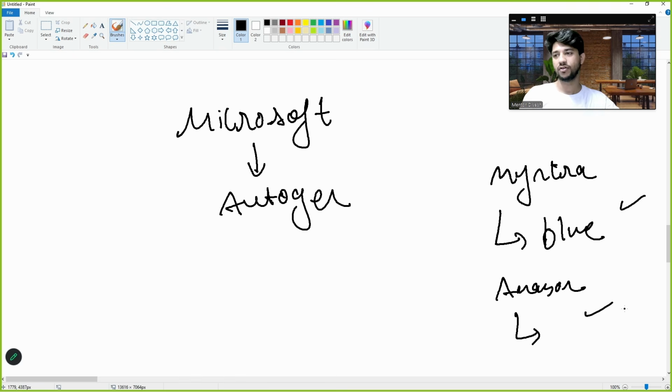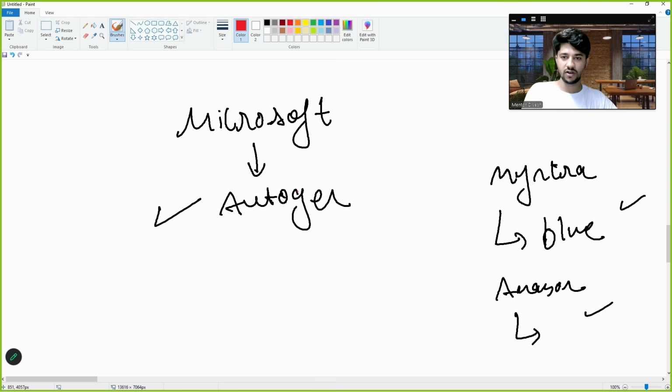What do we understand from this? Blue jeans are available on all the global market leaders. Similarly, to make AI agents, all the global market leaders are providing their own service, saying, hey, use our service. So LangChain was one by the LangChain organization. Similarly, AutoGen is one from the Microsoft organization.